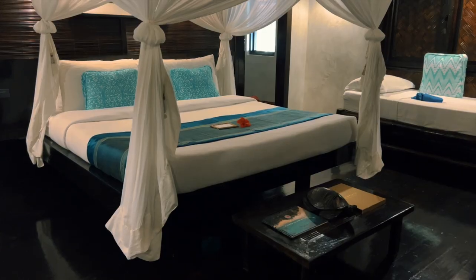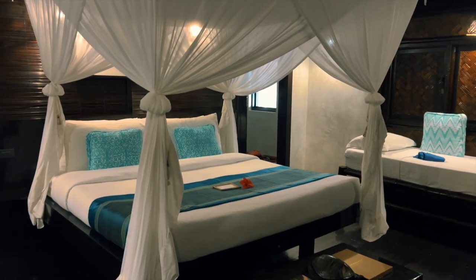And one of the highlights that they've mentioned is to check out the underwater world, because there are turtles, there are baby sharks, and there are manta rays. And I think it's season for it, so I'm excited to show you guys a little bit, hoping to capture some of them on video. Before we get to the water, let me show you this beautiful room. So the cost for this room is 19,000 pesos per night.